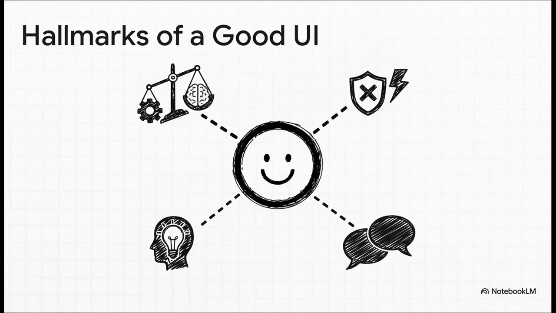So in the end, that's what a great UI does. It finds that perfect sweet spot between the technical power of the system and the way a human being actually thinks. It helps you make fewer mistakes, it makes you faster, it feels logical, and it creates a flawless, easy conversation between you and your machine.